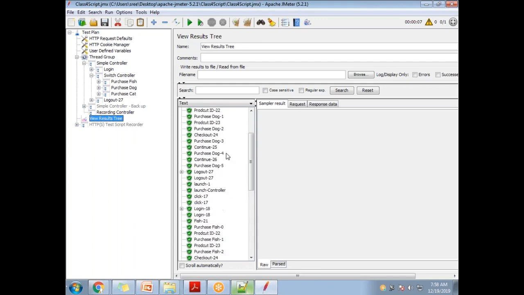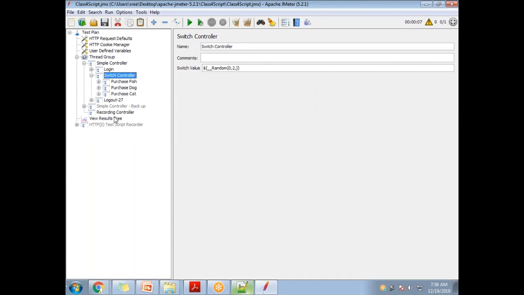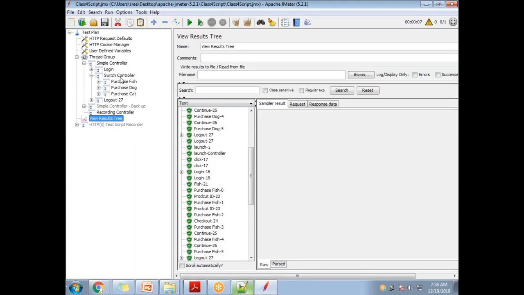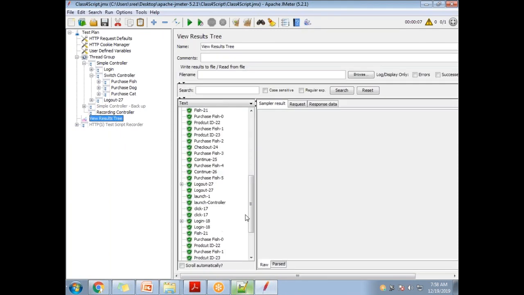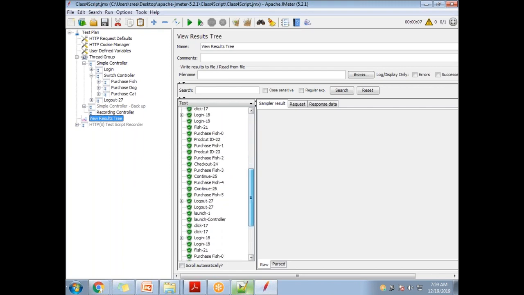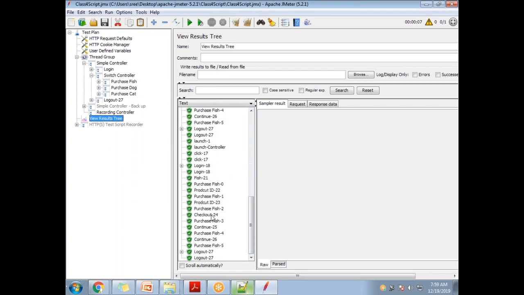If it generates a random value, it doesn't mean that the same value cannot be repeated. The same value can be repeated. For the first iteration, the switch value could have been 1, so that's the reason why it has executed dog. The second time, the random value generated could have been 0, so that's the reason why fish is executed. The third time again 0, fish. We are speculating here as to what the switch value being generated is.